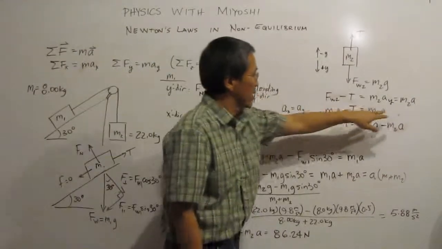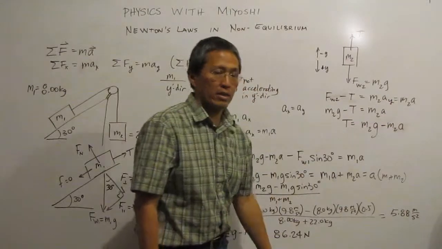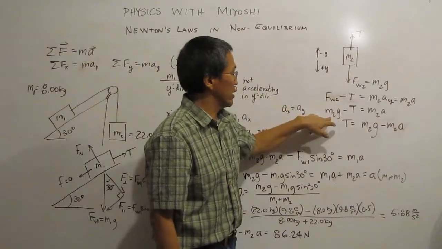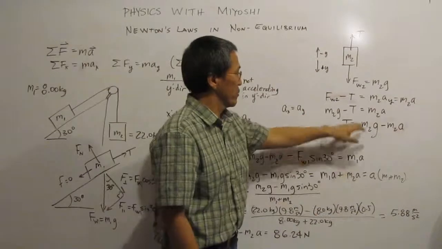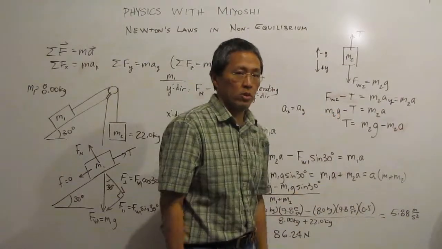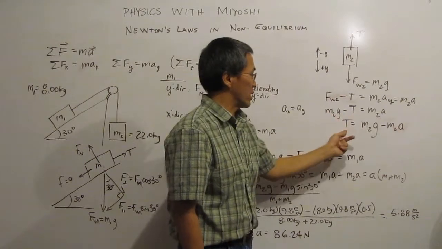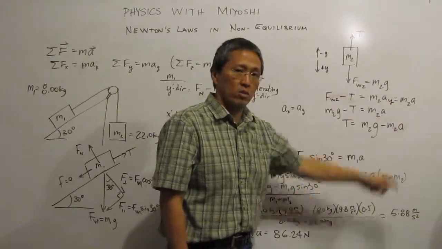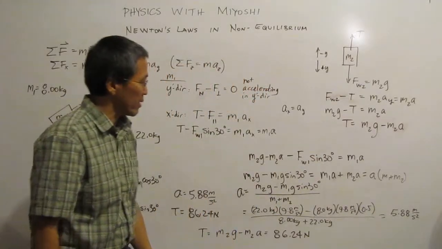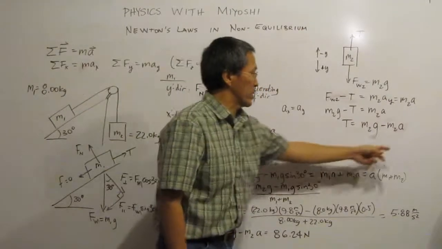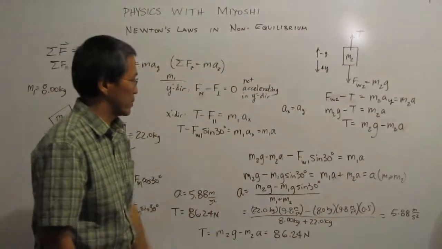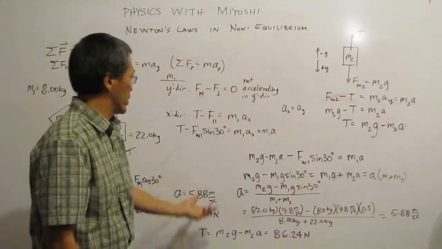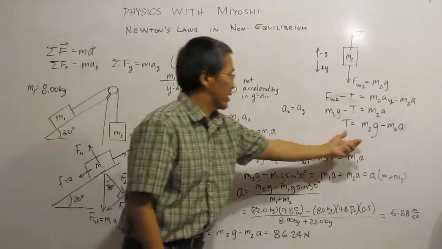And now we can just say that we can just put a in there for ax and ay. And so we have the mass 2 times gravity minus the tension is equal to the mass 2 times the acceleration. Or rearrange that so we can get tension is mass 2 times g minus mass 2 times a. Now we don't know a and we don't know t. We don't know t and we don't know a. Those are the things we're trying to find. But we do have two equations and two unknowns.